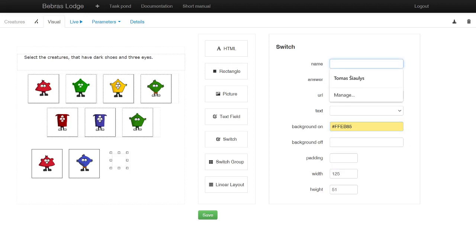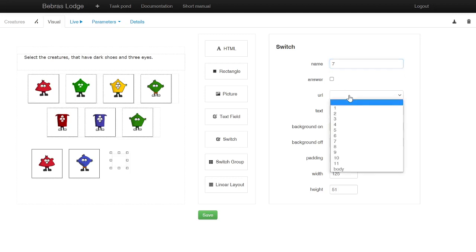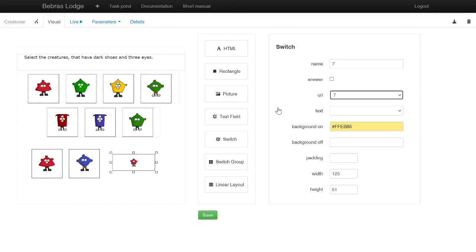I will provide the name and select the picture from the properties parameters list.